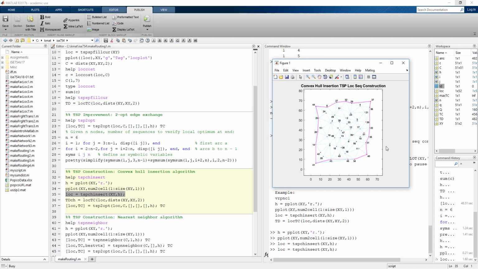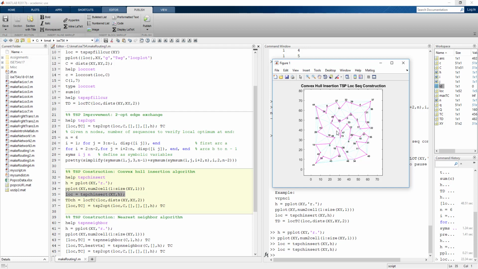What's happening is it starts off with the convex hull solution, but then it looks at all of the adjacent vertices that are on the triangles that are along the adjacent hull, and it looks at which one can be added that gives us the least increase in total cost. And then it keeps doing that until it's complete. Another term for this procedure that's been suggested is the vacuum bag heuristic. Because you can think of it as starting off with a large bag, and then whatever the contents are, you're sucking the air out of the bag. So the bag then starts to encompass whatever the contents are in a very tight manner. And that's essentially what's happening here.